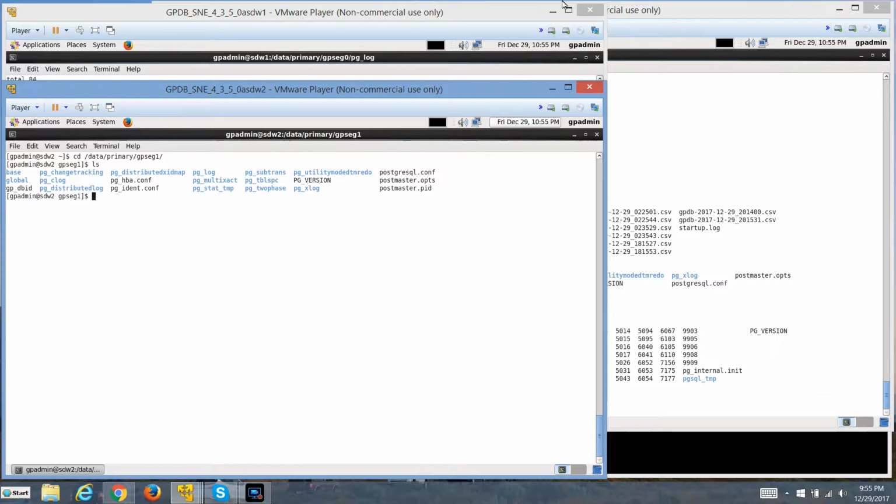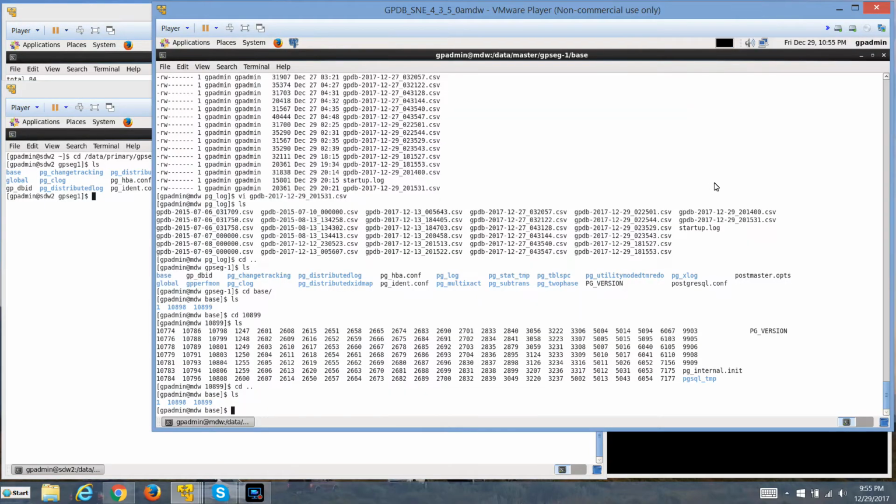Now, back in the master, there will be errors in this pg_log, in this instance log, from the segment. The segment instance will send errors back to the master, and some part of them, or a truncated part, will end up in that pg_log. All right.